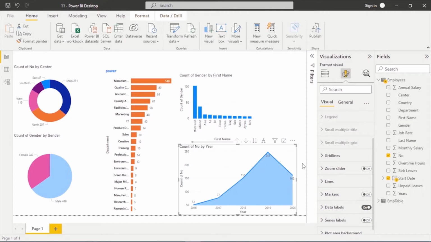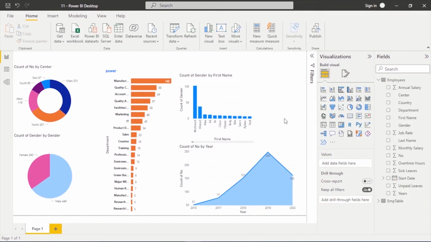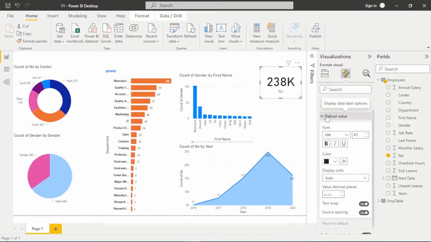Now we will add some cards that show some index for the data we have, such as adding the total number of the employees. And we can do so by choosing the card from the list of visuals we have. So let's resize the card to make it fit for that empty space we have. Now, to make it show the number of employees, we will need to drag that data and put it into the Fields box. The number will appear as shown. We can format it using the Formatting tab.